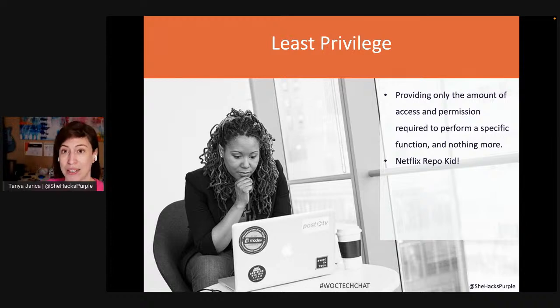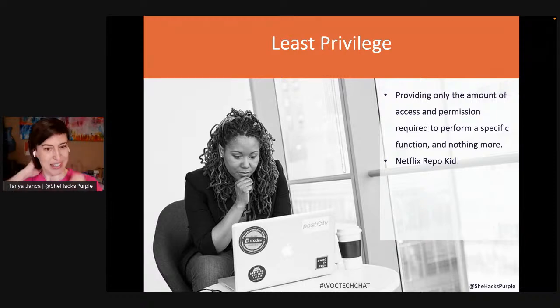And that is awesome for us to do to an attacker, as long as the person or the people who are depending on the system can get all the things they need done with it. So that is the trick. That's the balancing act. And so what they did is they came up with something and they named it Repo Kid to make it less aggressive.